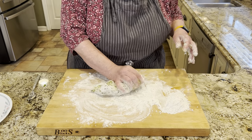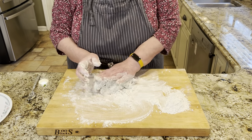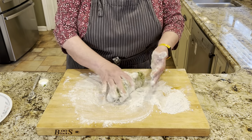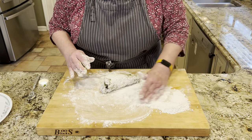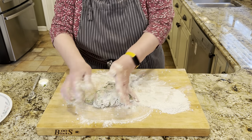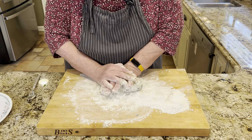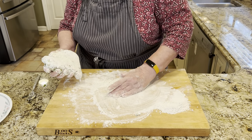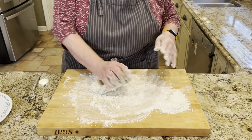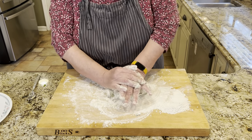All right, what we want to do now is we're kneading this pasta dough, okay? And we're not kneading it as aggressively as we would if we were making a bread dough. In other words, we're not putting our back into it. But we are pushing it forward and turning it and pushing it forward, like with the heel of our hand. And we're going to try to see if we can get all of this flour incorporated. We're going to do this for about 8 to 10 minutes.